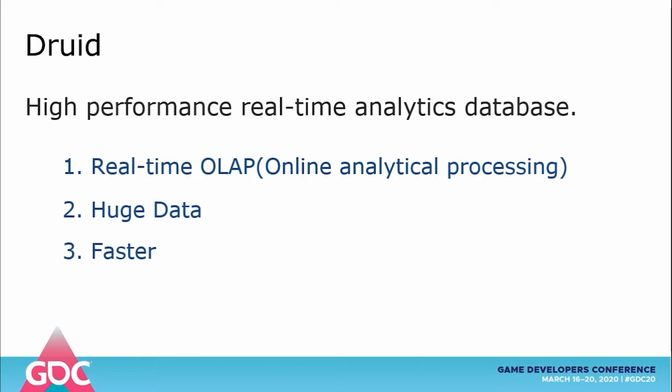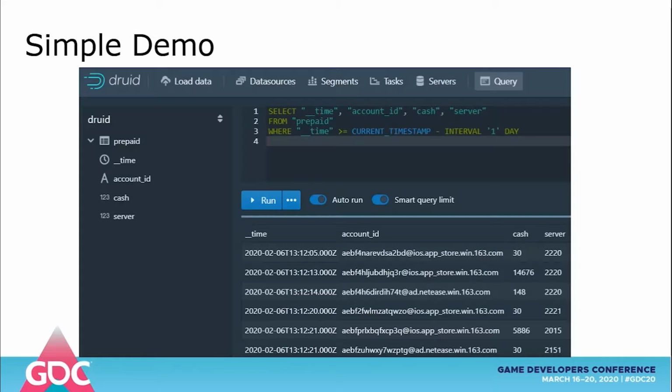With Druid, we no longer need to write Flink code over and over again to implement the previous case, but only use SQL to query after the data is loaded in Druid. The analysis process becomes more flexible. In this screenshot, if we want to check all payment data in the latest day so far, all we need to do is just to query the database directly, and we don't need to worry about issues such as performance.